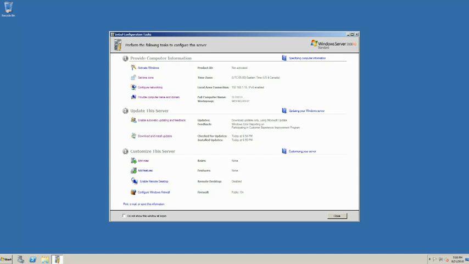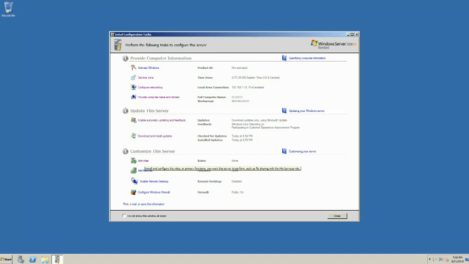process now very quickly. Here we are again at our initial configuration tasks menu. What we want to do is go to add roles. And to add roles, we simply click add roles. Here we get a warning. The administrator account has to have a strong password. Network settings such as a static IP address must be configured, and the latest security updates from Windows Update must be installed. We've already met all of those requirements, so we'll hit next.